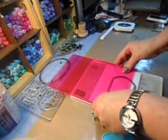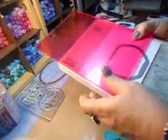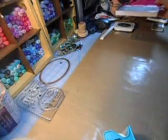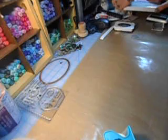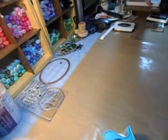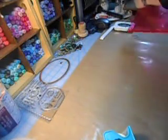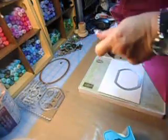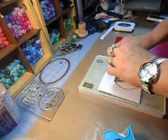Then I'm going to put it up like this so it's not cut all the way through, like so. So we're not cutting the bottom of this. And I'm going to run it through my Vagabond carefully. Remove this, like so.